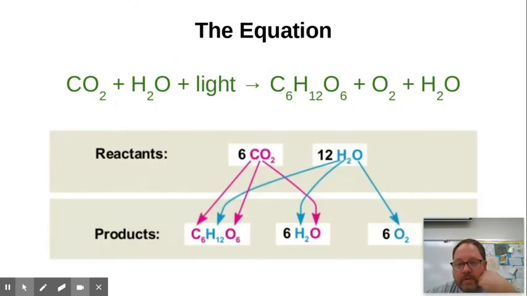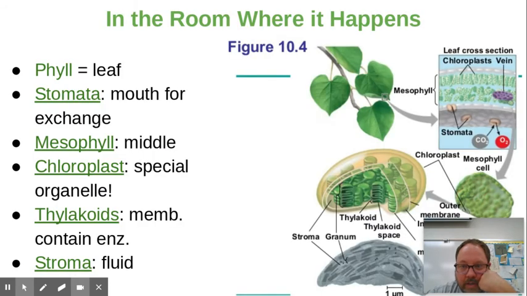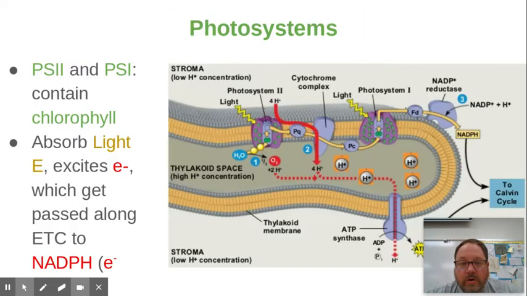If we bump back here a little bit, you see the green leaves here. Here are the chloroplasts. If we zoom in on a chloroplast, it's got these green membranes, the thylakoids. Now we're going to zoom in on those thylakoids even more. This is looking at a thylakoid membrane. Embedded in the thylakoid membrane are important protein complexes called the photosystems. There's photosystem 1 and photosystem 2, or PS1 and PS2.